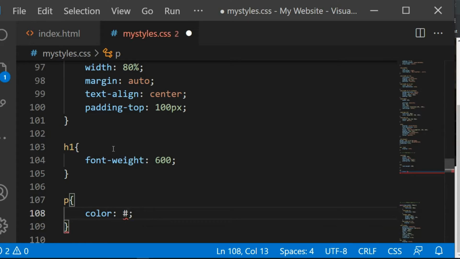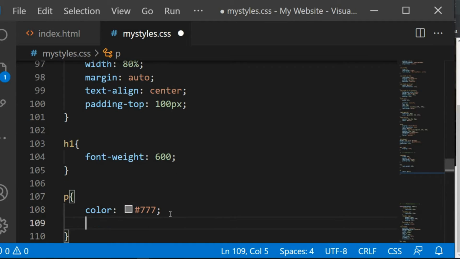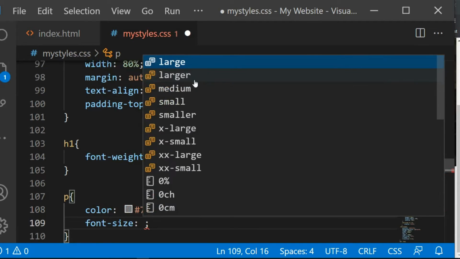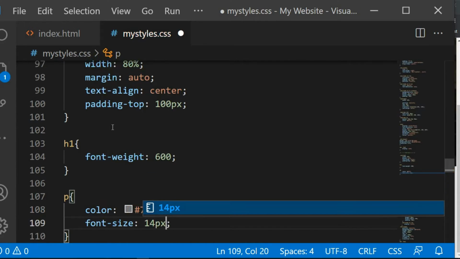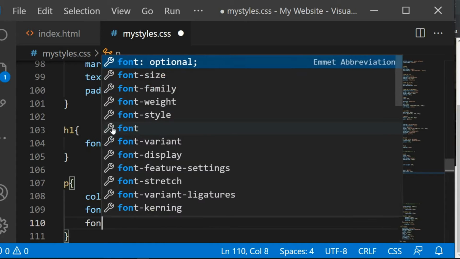Let me see. Yeah, and then the font size. I can give it 14 pixel, and then the other thing that we need to add here, the font weight actually.